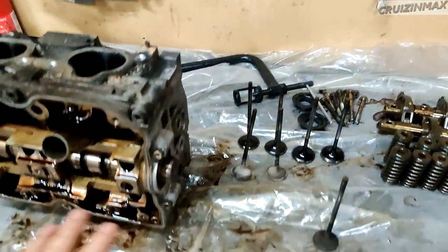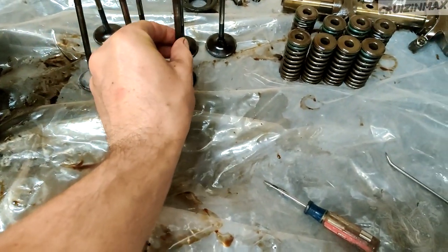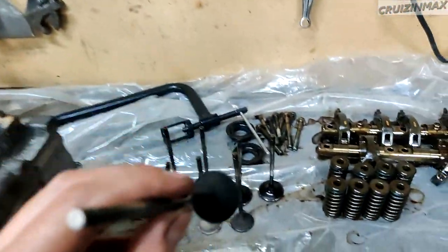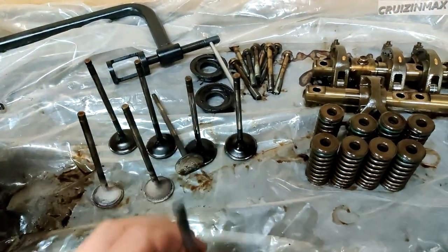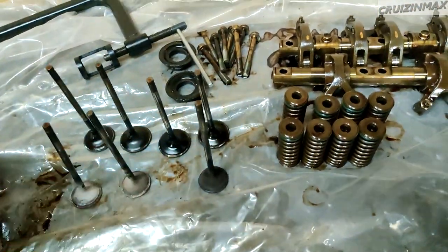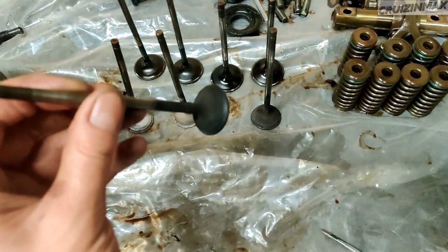Next time. Guys, we got updates. Serious update. So, as you can see, the valves are out. This one came from here. Where's the bad one? Oh, here. Actually, that's the other way around. So this one was here. Exhaust outside valve. And this is exhaust inside valve.